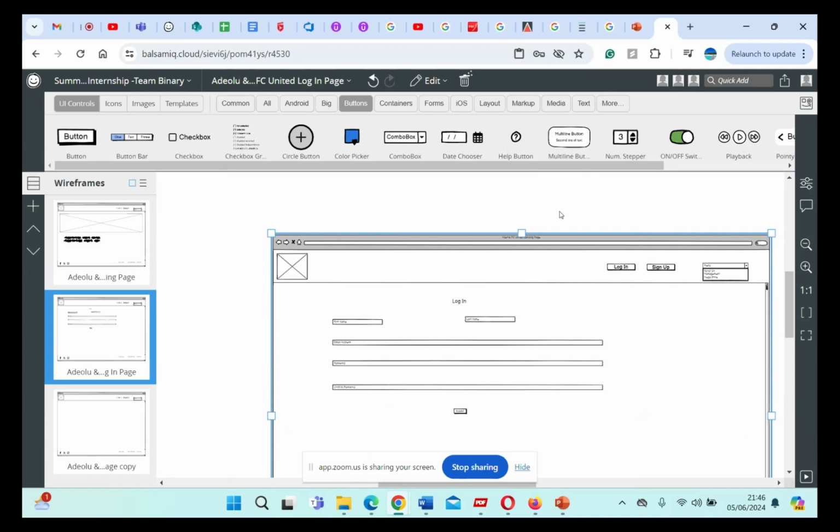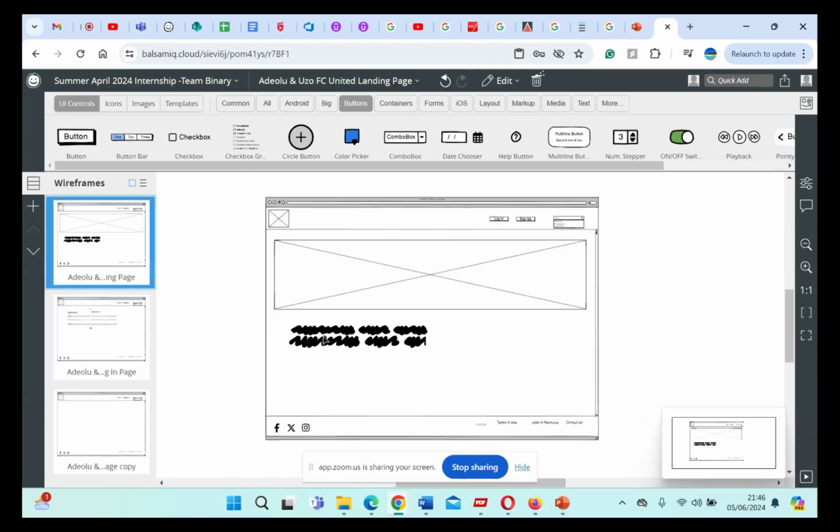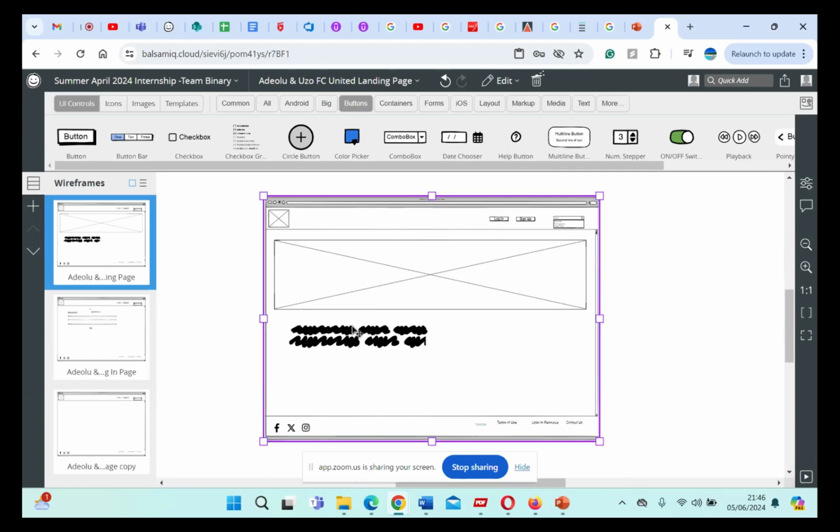And you have to make sure that it's as clear as possible. But remember, it's just a sketch. So you don't add things like colors or text or all those kind of things. The reason all this is here is just to show you what the buttons are. But to say that, for example, about us, then you now start writing, oh, this is a company, blah, blah. That's not where that is. You have a separate document for all of that, but then you have squiggly text to show, oh, this is about us.